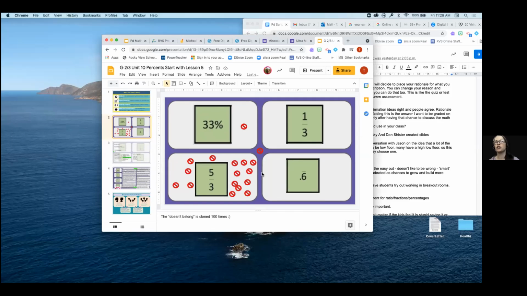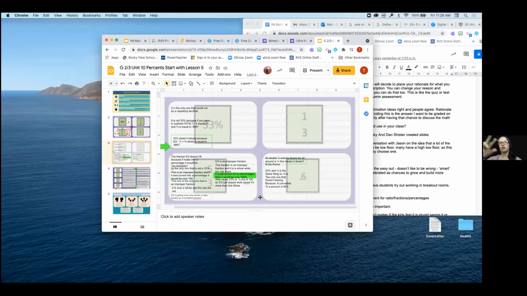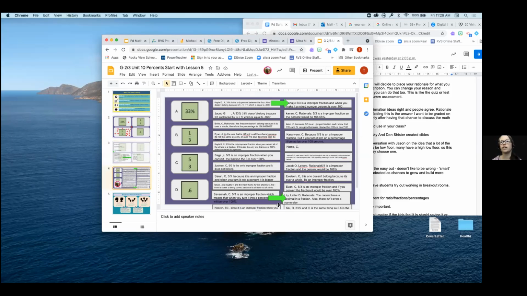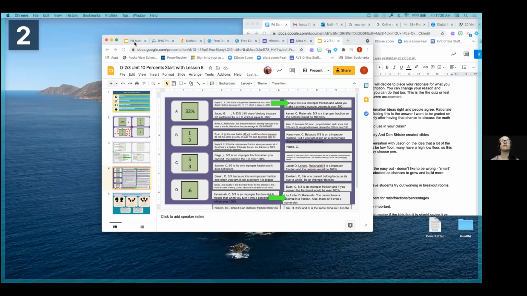So you'll notice that everybody chose the same thing at the beginning. And when we discussed it, it didn't look the same as everything else. And then people started branching out a little bit, and the conversation got richer, and people's answers got a little bit more detailed. And then when you move to slide 4 here, you'll notice when they became accountable, they really wanted to make sure that they had something that was a little more detailed and explained their thinking. Okay, back.